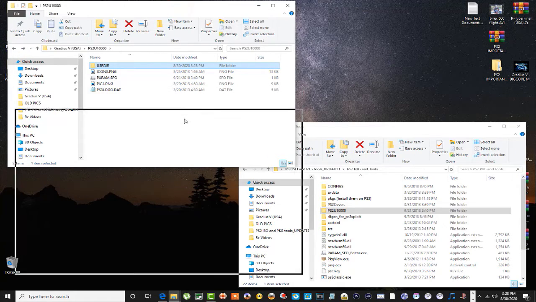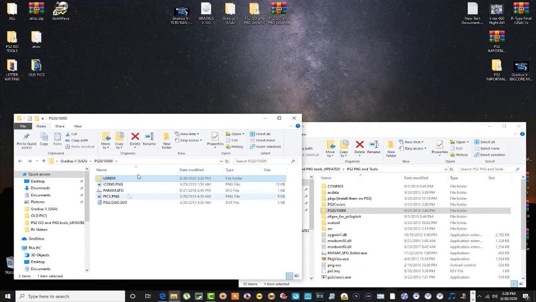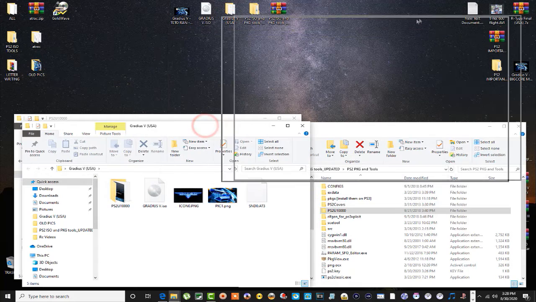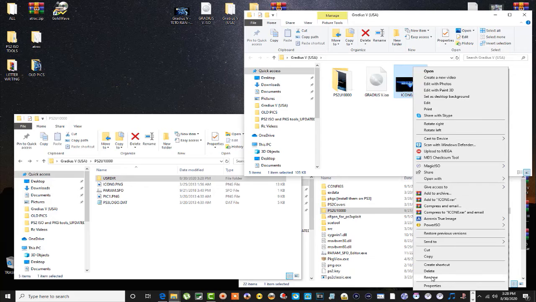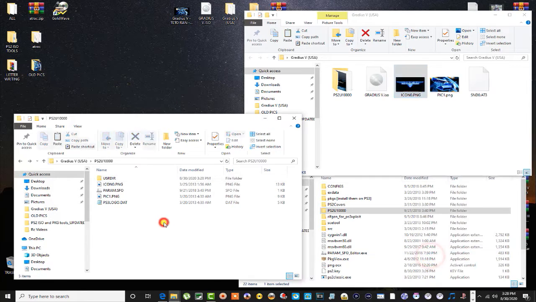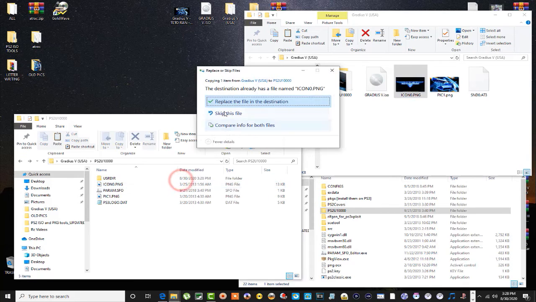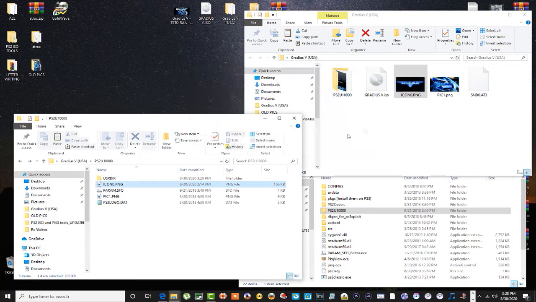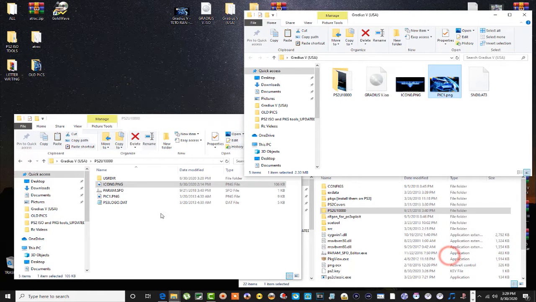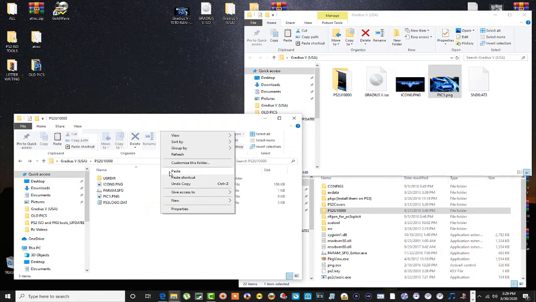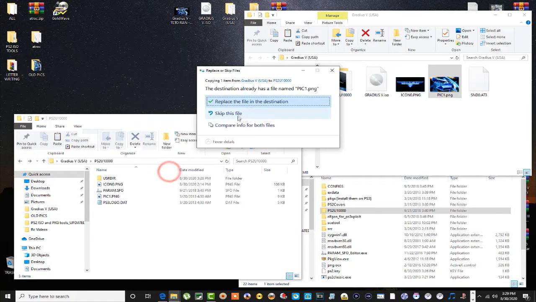Now guys, this right here, this is where you want to change all your pictures and things like that, okay? So what we're going to do, we're just going to copy our icon 0. Copy, paste it in here like that, replace that one right there, guys. And we're going to copy this one over. You can actually just drag and drop if you want, highlight all of them and drag and drop.